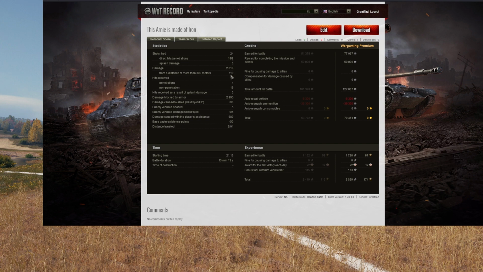2010 damage, 119 from long range. I received 19 hits, 4 penetrated, 15 non-penetration shots. All right, 0 splash, almost 3,000 damage blocked by armor. 5 enemies spotted, 9 damaged, 5 destroyed, 689 assistance, traveled 5.1 kilometers. As you could see, I started at one point, went to the hill, and went literally almost all the way back around the map until we got to cap in the end.